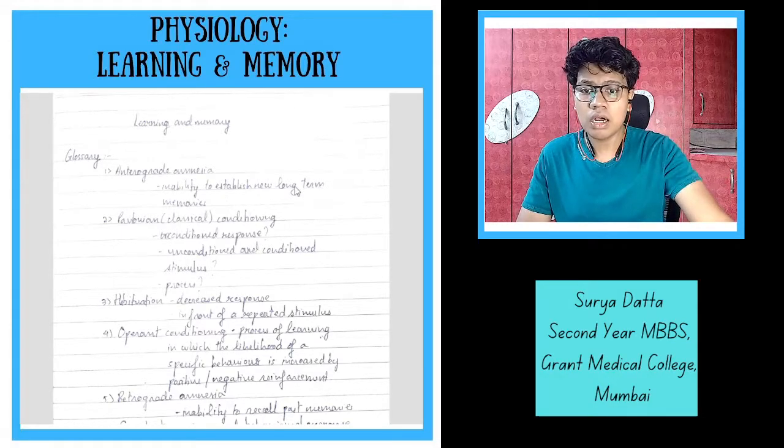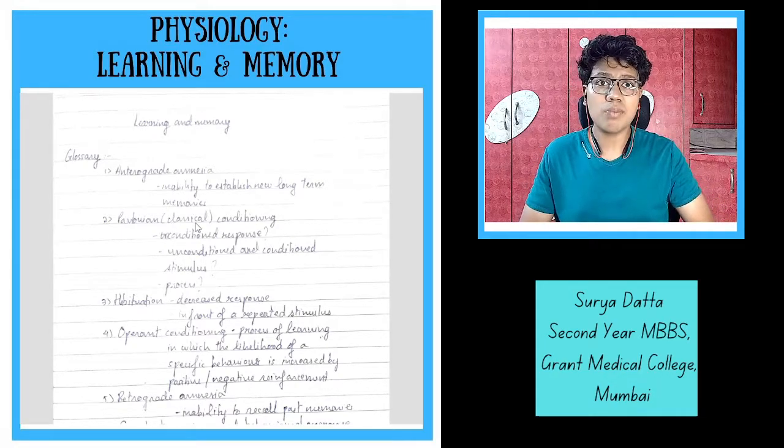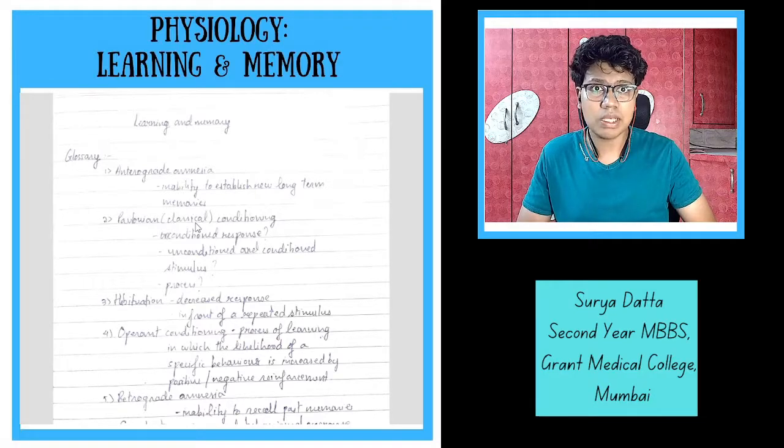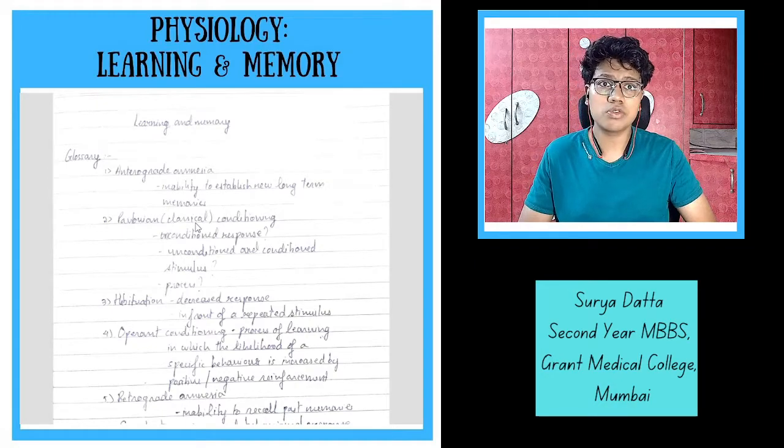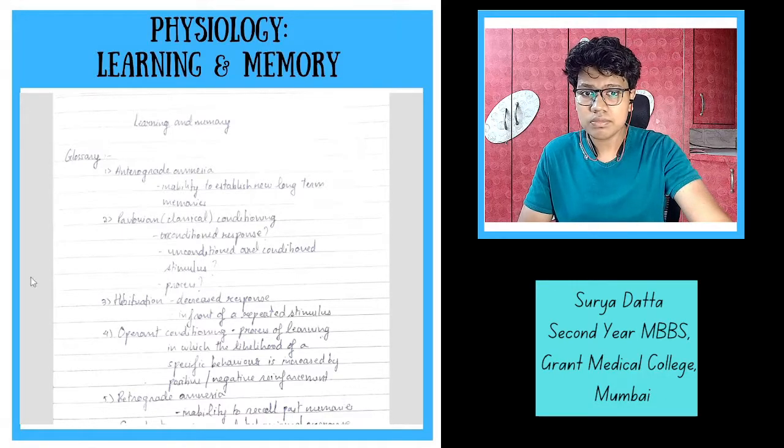So, new long-term memories, meaning something in your memory circuit that you want to remember, maybe your cousin had a baby or someone in your family recently died. So you would want to remember these topics. A lot of times, people with anterograde amnesia will not be able to recall these large events in their life later on when you ask them, right?